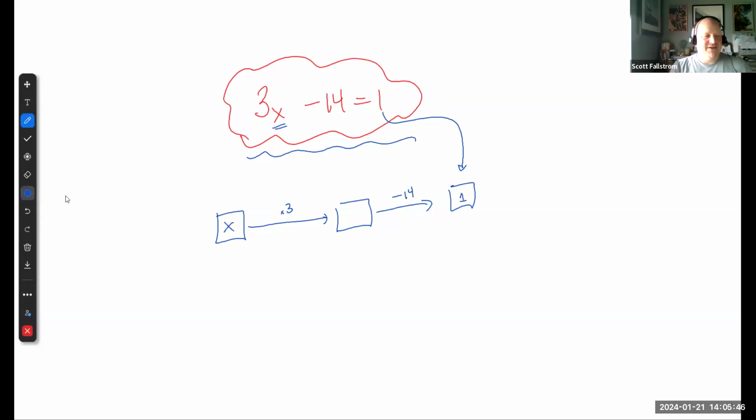So all you have to do algebraically is just go backwards. I know, it's kind of crazy, but all you'd have to do is say, hey, let me add 14 and let me divide by 3. So 1 plus 14 would get me 15. 15 divided by 3 is 5. So guess what? x equals 5. That's it. So again, you can just read the order of operations off as long as you undo it. That'll always get you the answer. So I think that's kind of cool. I hope you do too, if you find it helpful.